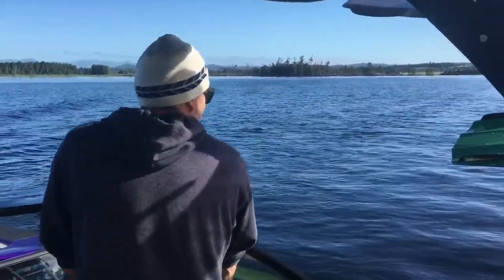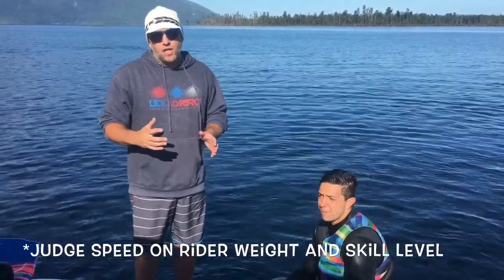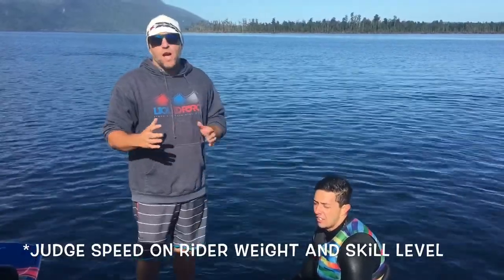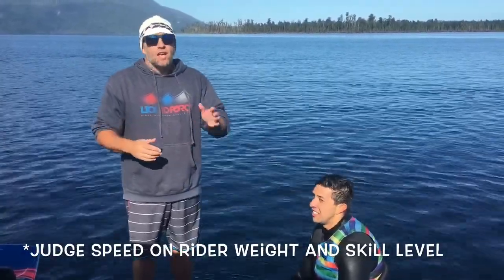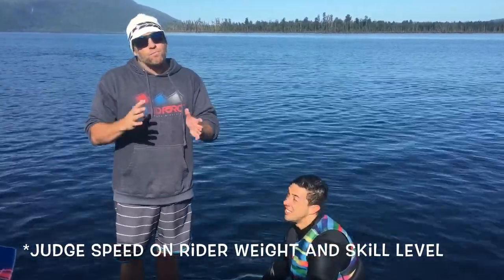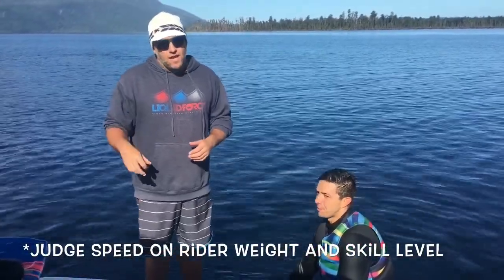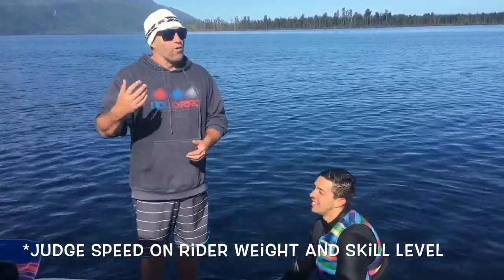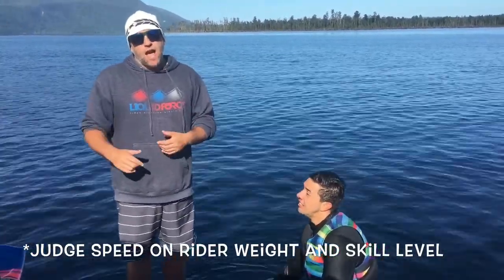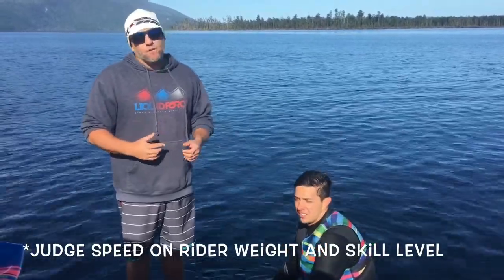So that's a typical first lesson. Obviously you've got to judge your boat speed based on your rider's weight. Timmy has wakeboarded before and he's quite comfortable at 22 miles an hour, 33 k's in New Zealand. So you've got to be aware of that. You can't just go too fast, and for the slides, slow everyone down. If we're talking about a 40-50 pound 10-year-old, you're going to be right down at 7-8 miles an hour. So you just have to be a good judge and use common sense with your boat speeds. But that's a pretty standard first lesson.